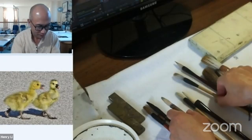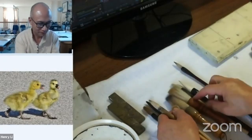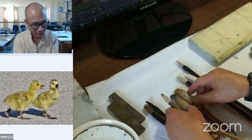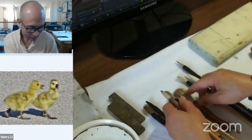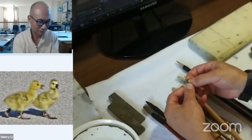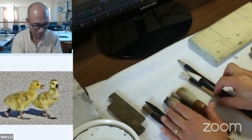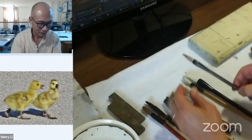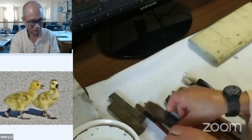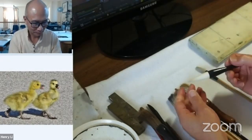So we have something in between called the combination brush. These are all combination brushes too. You can see there are two different kinds of color. One is white outside, made of sheep or goat hair to hold more moisture, with a stiff core to have the spring. This one has a rabbit hair combination. It's black and white. This is a good one, and this is pure soft. This is pure soft, and this one might be a combination also. This is a combination brush, and this one is a wolf brush. So basically, stiff, soft, and something between we call combination. And today we will start with this superwash brush.